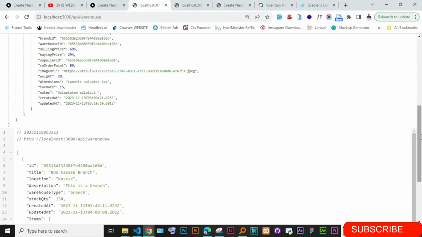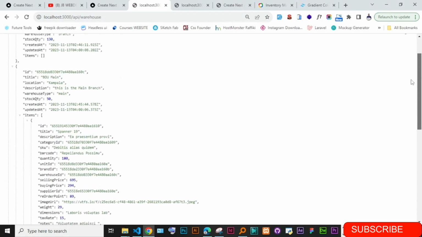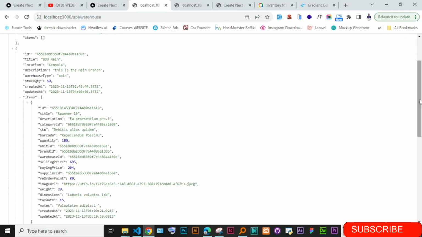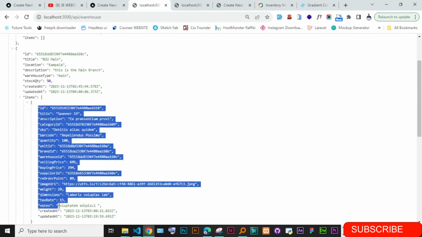Okay guys, look at this. Now we have the warehouse, and inside the warehouse we have the items. Look at this, we now have the items. So we can have items in a particular warehouse, and that is good.